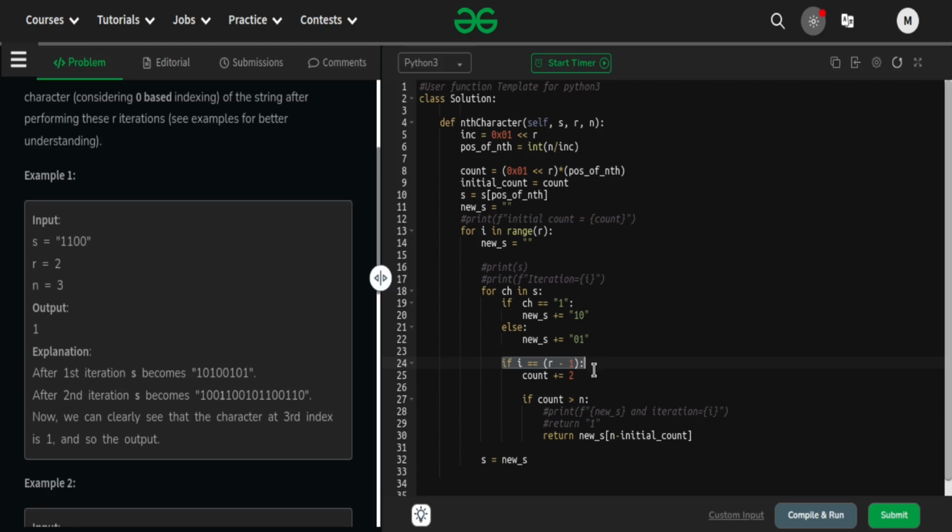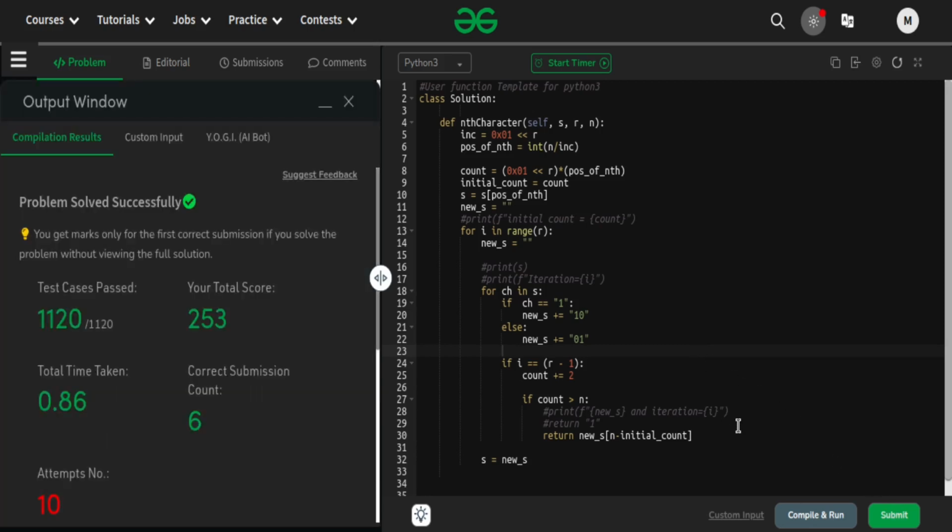So here, a little bit of optimization. What I have done is that, rather than expanding for all the characters of the updated s, I'm just checking whether I have reached my answer or not. So if the index, so this is count equals to index over here. So if the number of characters I have expanded so far is greater than n, that simply means now I have already computed my n. So now I can get the nth character, and that is what I am returning from here. So that's about the code, folks. Now let us go ahead and submit our solution. So our solution got accepted.